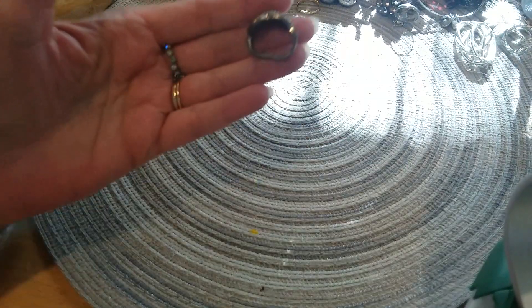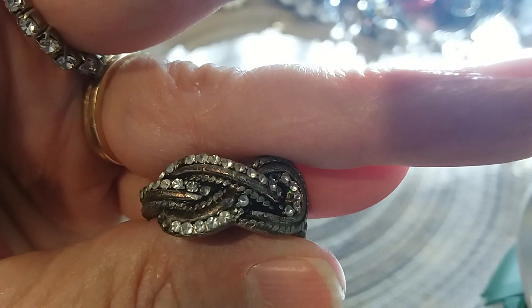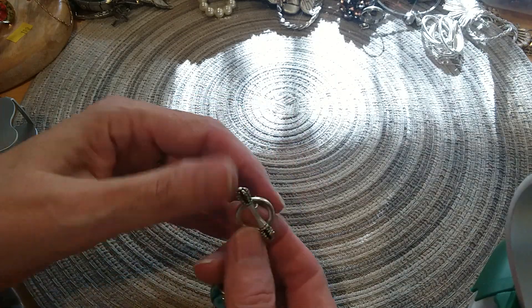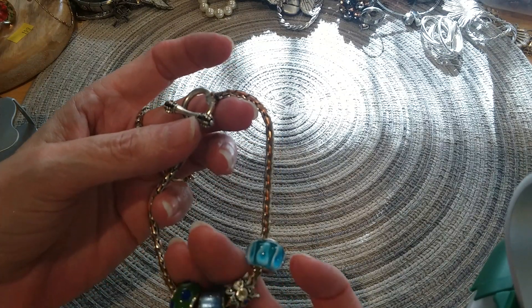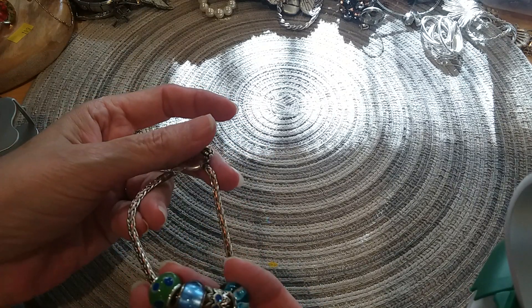Here's a ring that's very — wow, what happened to the light? Here's the ring — it's definitely out of shape, it's going in the craft lot. Here's another little ring with some texture on it — the sun's coming through that window messing up my lighting. Well I'm going to carry on. Here's a toggle bracelet with little ceramic or glass beads — these are missing blue stones. It's very cute but this has come detached, so I'm going to put this in the craft lot.